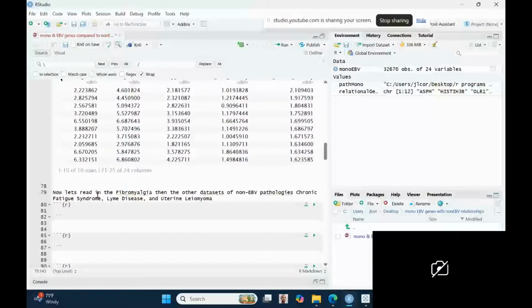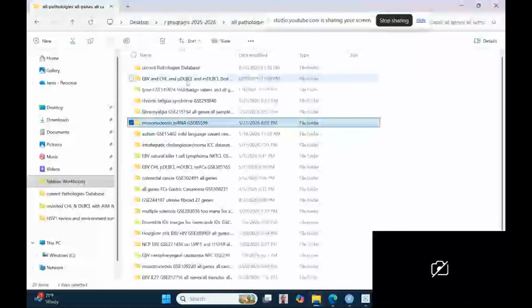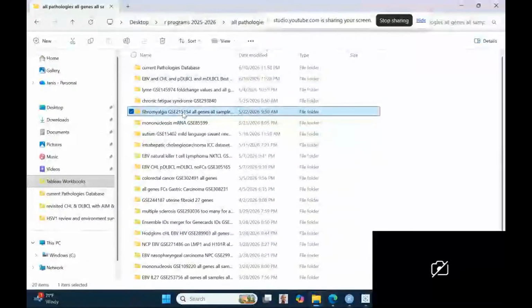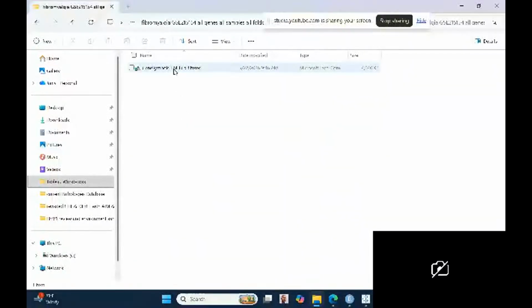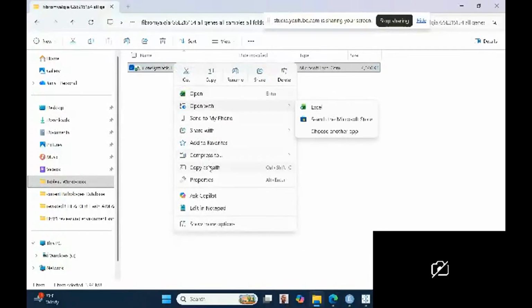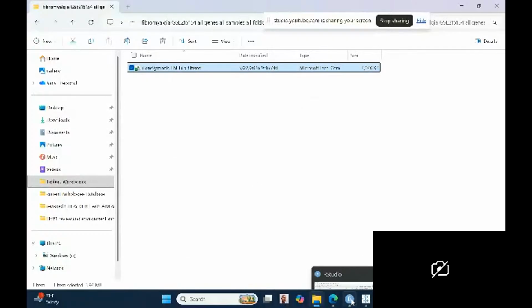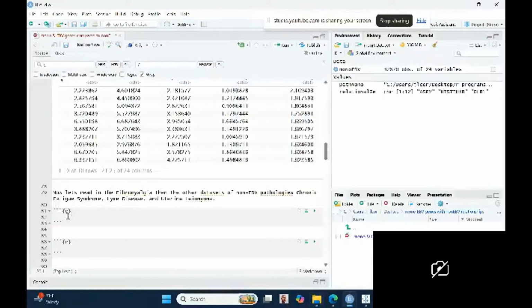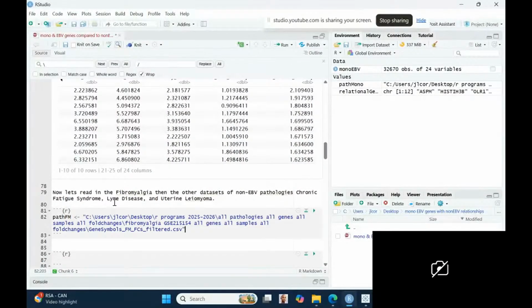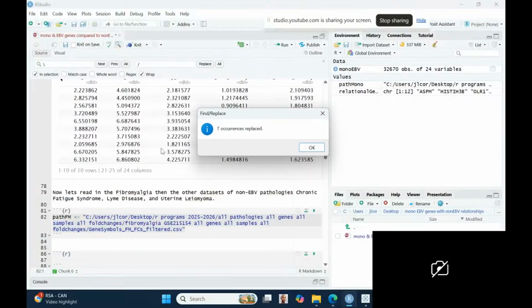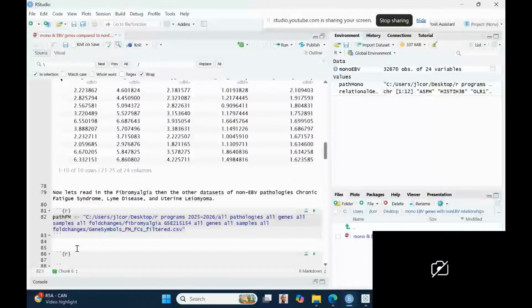Okay, let's go to our fibromyalgia one now. Let's copy this as a path. And let's put in selection and then replace the backward slashes.